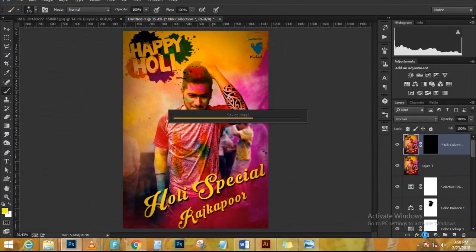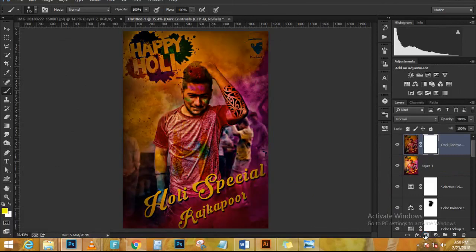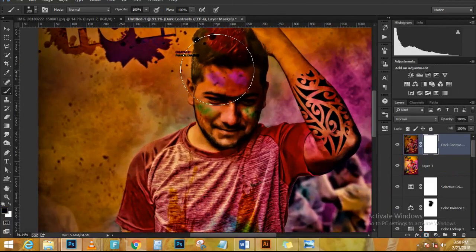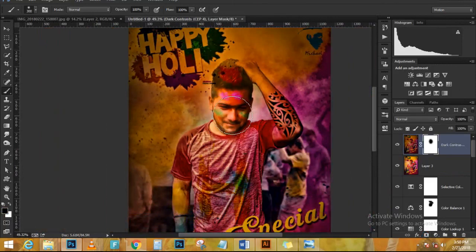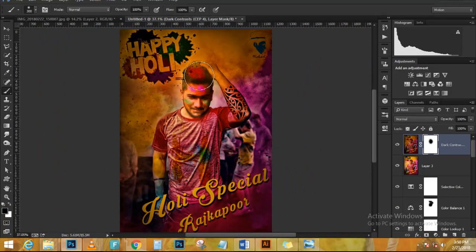Now the last thing we're going to do is we're going to work with shadows. So first of all, the snow here on the table, it needs a shadow. So I'm going to open up this group, double click on the snow layer here, and click on drop shadow. Notice a little drop shadow there. You can use the settings that I have here if you like. Notice that I'm not using black, I'm using a dark burgundy color, which is similar to that color you see right there, right under the frame.